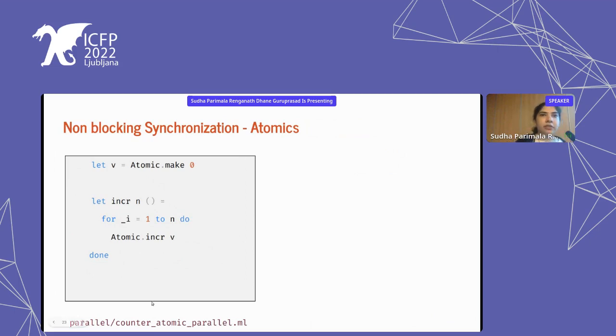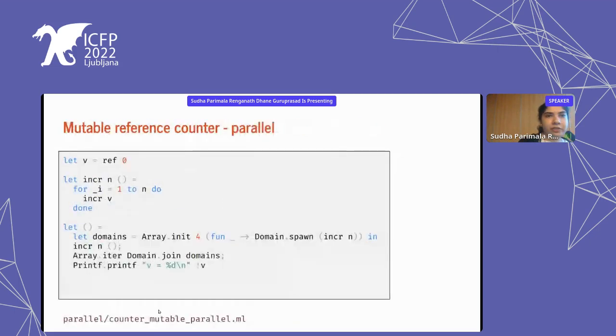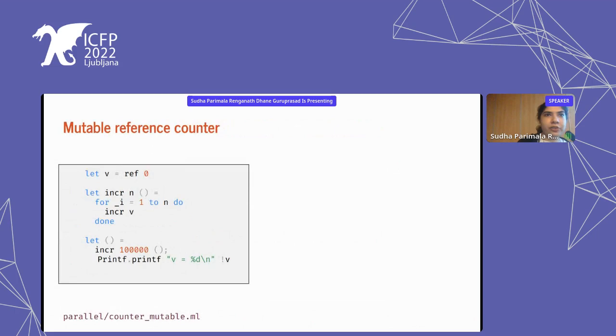Why is it not atomic by default? Like incrementing, why is it not by default atomic? So we use a reference variable here, right? Reference is not thread safe by design. Reference is just a mutable variable, so if you try to mutate it from different domains, it's not going to be thread safe. Okay, but is the increment here not atomic? It's not atomic, yeah.